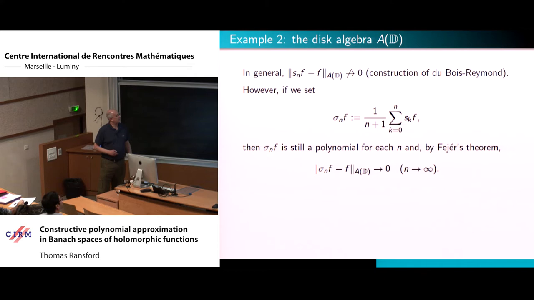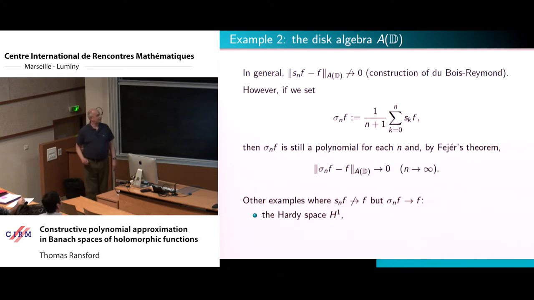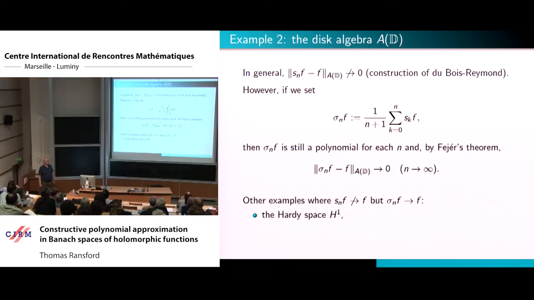So there are other holomorphic function spaces where there's a similar phenomenon. So H¹, that I left in suspense a moment ago, falls into this category. Basically, there's an argument to show that if the SNs were uniformly bounded in norm, then the Riesz projection would be continuous, which it isn't. Therefore, they aren't. Therefore, you don't get convergence. But the Cesàro argument still works here. And another different class of spaces, these are Hilbert spaces, are the so-called local Dirichlet spaces. I'm not even going to define these or talk about them because they're going to form the subject of part of Javad's talk tomorrow. So this is an advertisement for tomorrow. But these are actually Hilbert spaces, and they're the same phenomenon there.